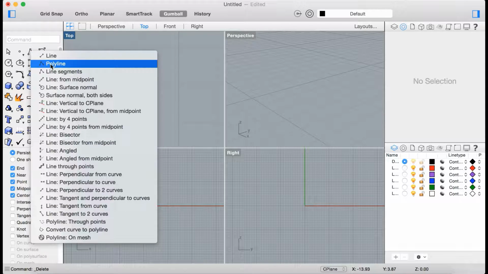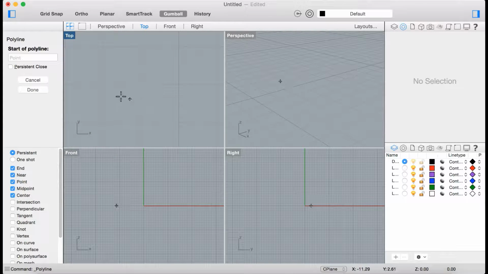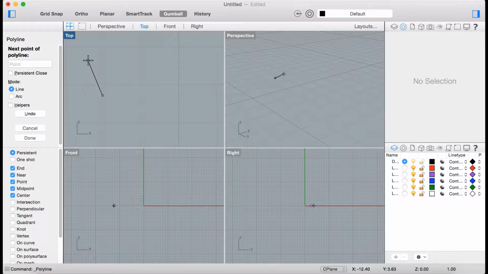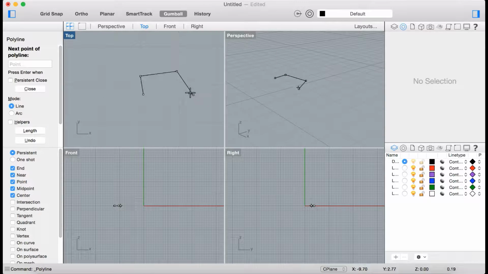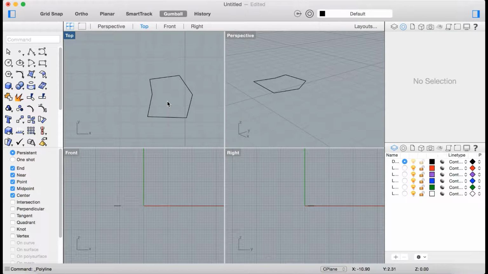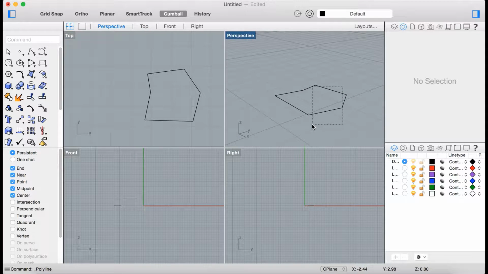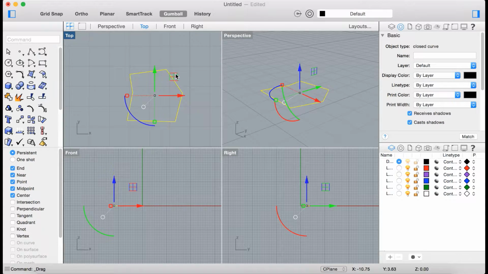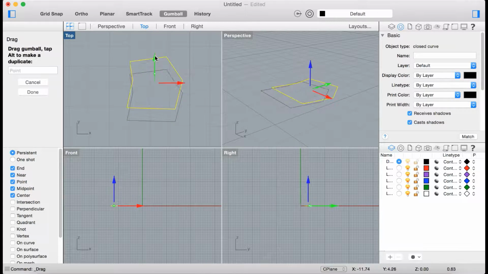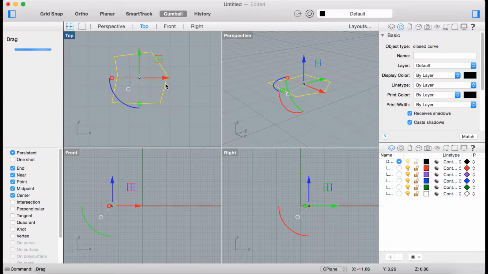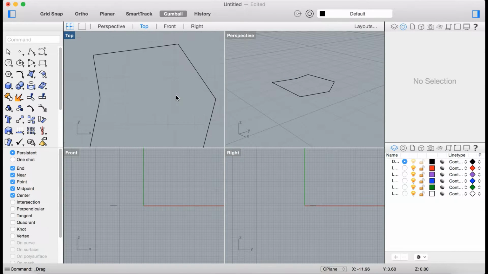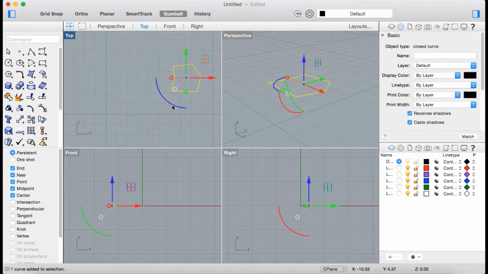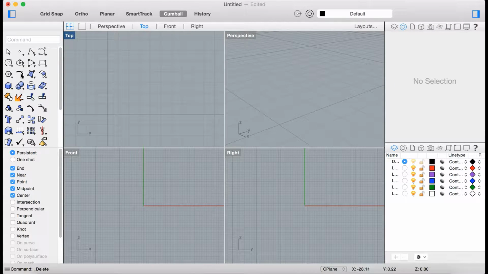Okay, Polyline. Polyline is actually really important. You just press on Polyline, and it makes lines, and you can just continue making that line. As you can see, I can close it and make this kind of a shape, and it will all act as one object. The Polyline tool, you can continue making the line, and it will just make one big object. So that is the polyline.